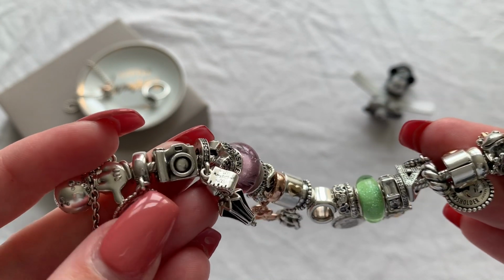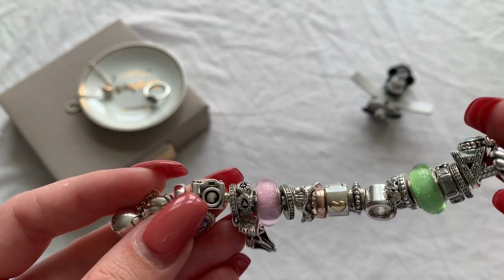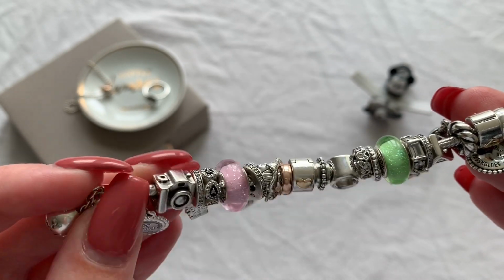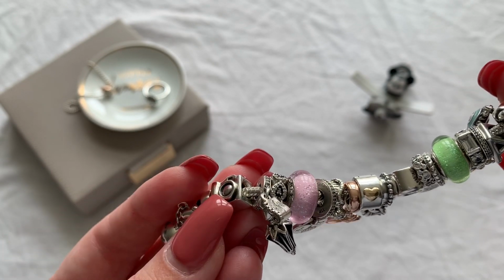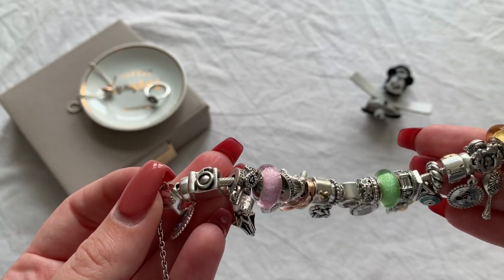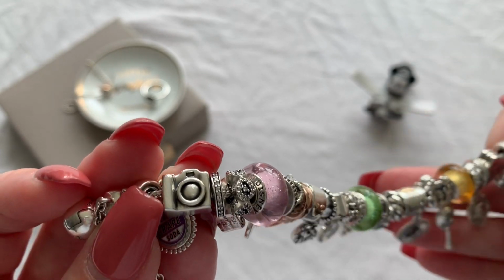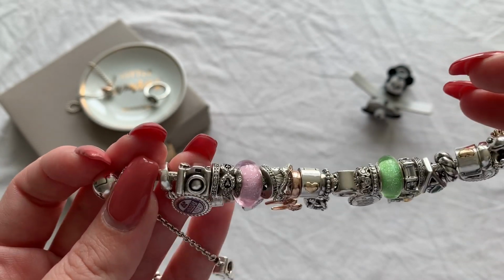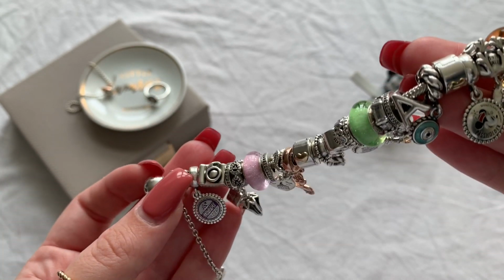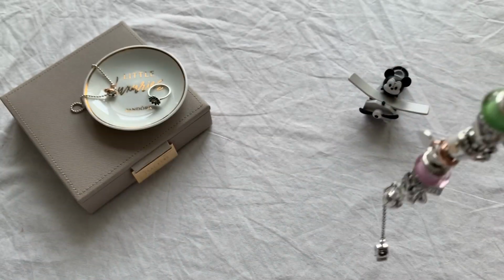Then I have the camera. This is the vintage camera, not the new one in the black. This is like the older silver one. I was gifted this a long time ago when I was first getting into Pandora, pretty much, before I really had any charm selection. I only had a couple, and I was gifted this because I am a photographer. And I thought it was perfect on this bracelet because I take pictures in the park. I do a lot of Disney photography. I love taking portraits in the park, and it just was super fitting. I've met a lot of my Disney friends through taking photos, and I really appreciate them. And it just kind of represents friendship and pictures and a whole lot of stuff. So I'm super happy about that one.